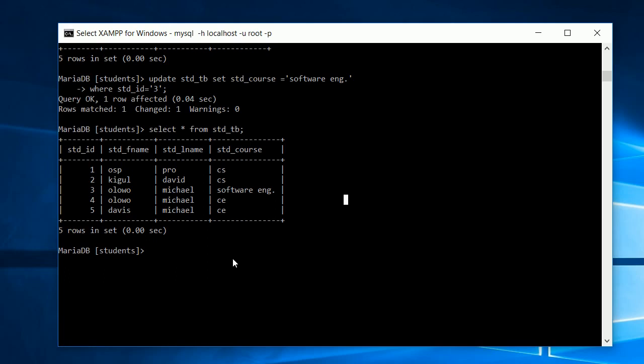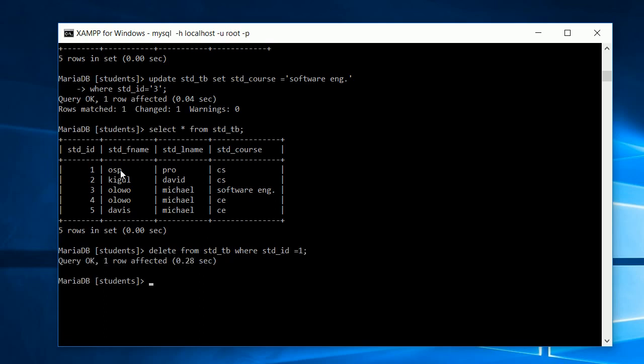The simplest and advisable way to delete data in the database is to just type DELETE FROM student_TB WHERE student_ID is equal to 1. When I hit enter, you'll discover that this person of ID number 1 is deleted.